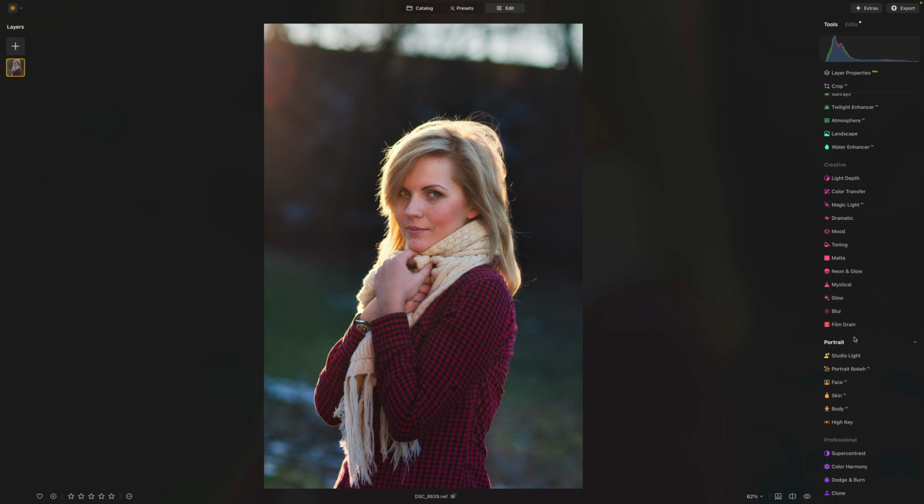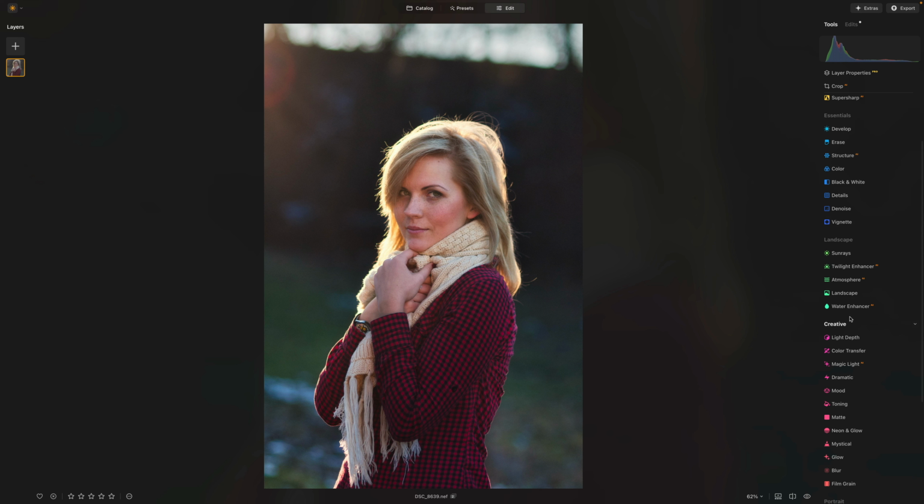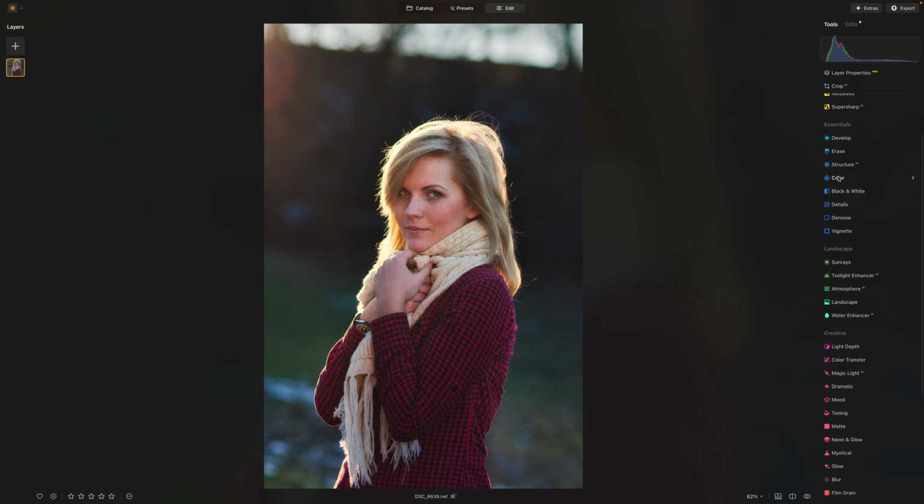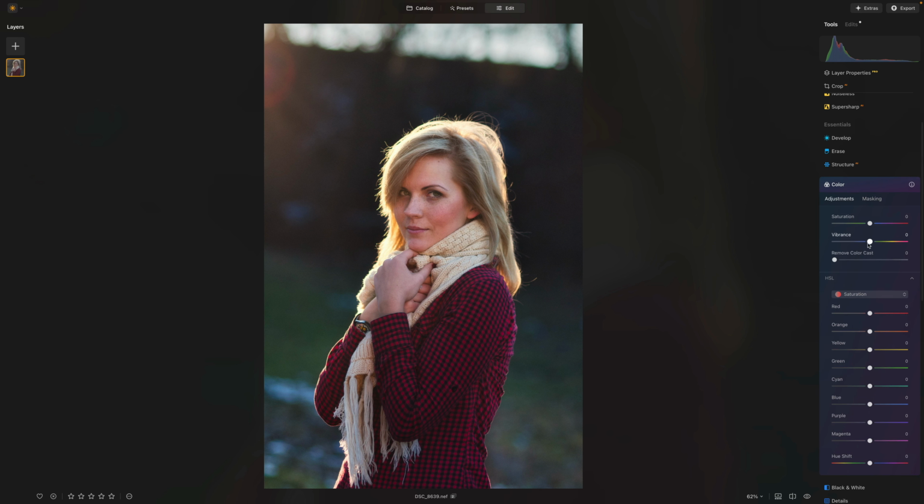Now the next thing that I need to do is I need to work with the colors in the image, and that's going to be up at the top here with the color filter. And all I really need on this image is a little bit more vibrance and maybe a touch of saturation. I think that looks really good for this overall photo. If I turn this effect off and turn it back on, you can see it just brings out a little bit more in the subject.